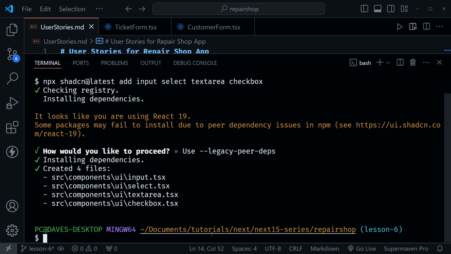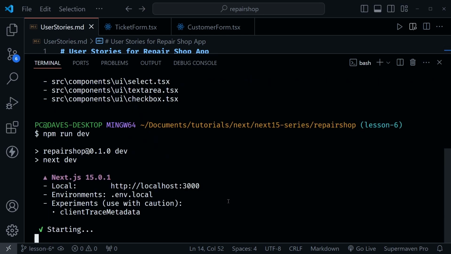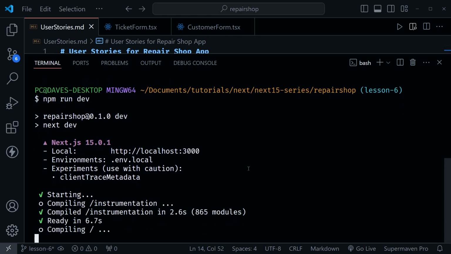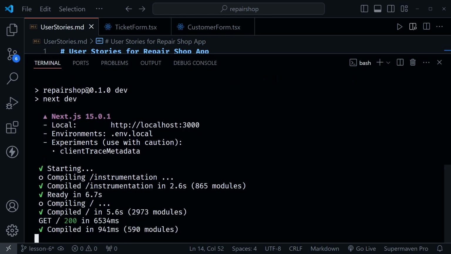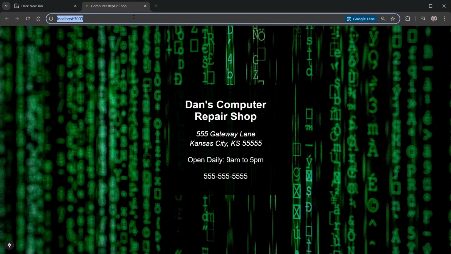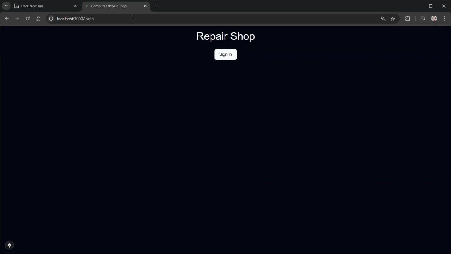Now, while we have a terminal window open, let's go ahead and start our project with npm run dev, and this should start the Next.js project in dev mode, and we can launch it at localhost 3000, and then we'll need to go to either the login page if you need to log in, or if you're already logged in, you can go straight to the /home page. So we'll pull that up here. It takes just a minute to compile, but not too long, and we've got the home page up now, so I should now be able to go to /login if I need to log in.